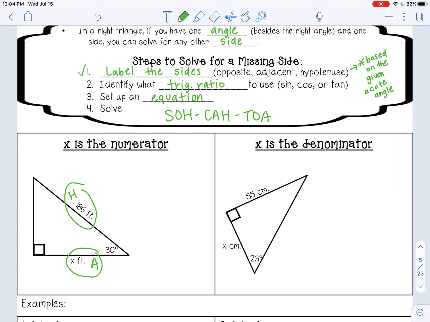The trig ratio that uses adjacent and hypotenuse is cosine. I've labeled the sides. I've identified the trig ratio. Now I'm going to set up the equation: cosine, in parentheses you write the acute angle, equals - remember, cosine is adjacent over hypotenuse. The adjacent side is x, the hypotenuse is 186.